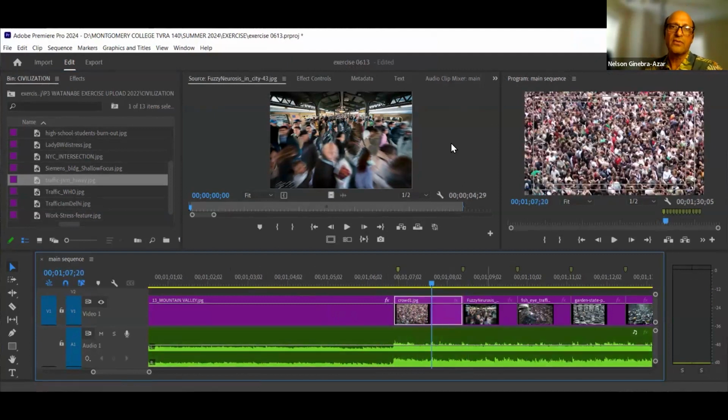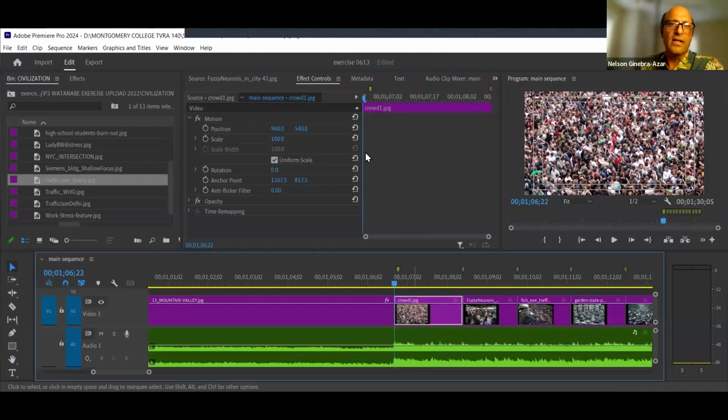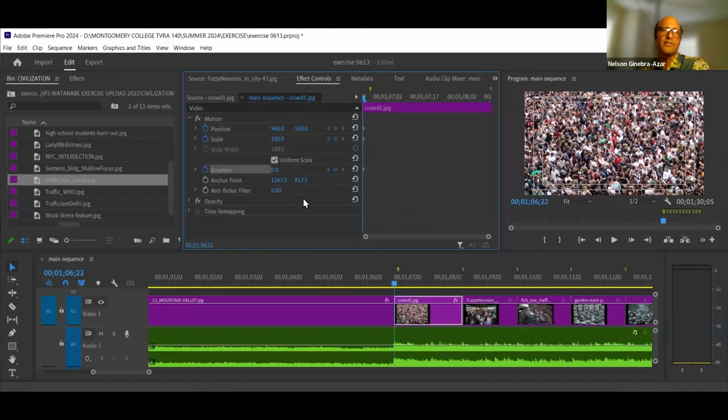And there's the next edit for the first shot. Okay, so we're going to click on crowd, and we want to take advantage of this change in tone, this punctuation, to sort of introduce this chaotic section, right? So click on crowd, we open it up in the effects control. Let's do position, scale, and rotation. All right, so the technique here, and I don't know if I've already shown you this keyframing technique. Some of you may have already played around with it. I haven't watched Project 2's yet.